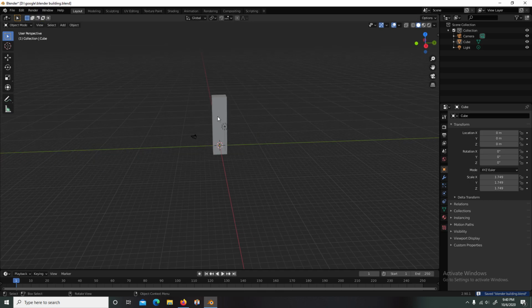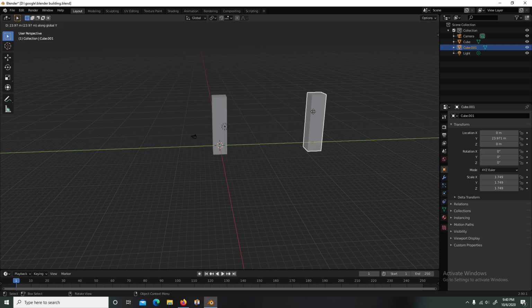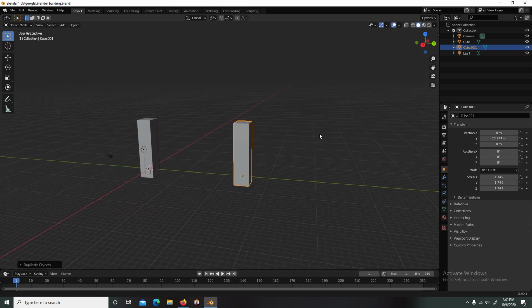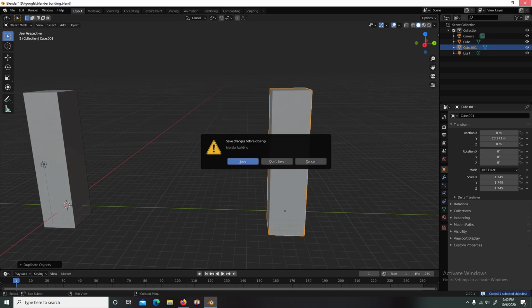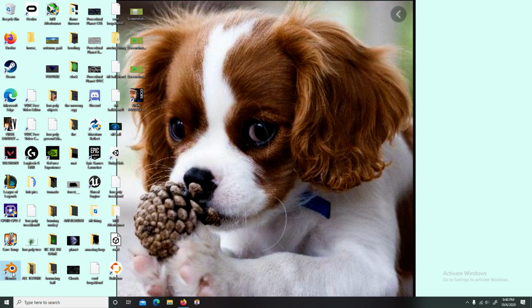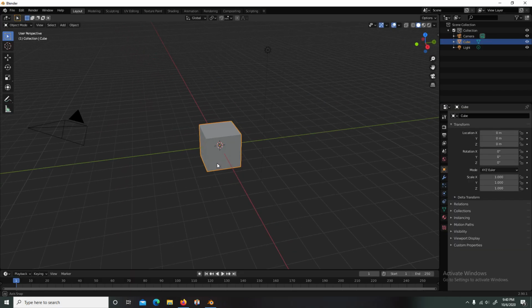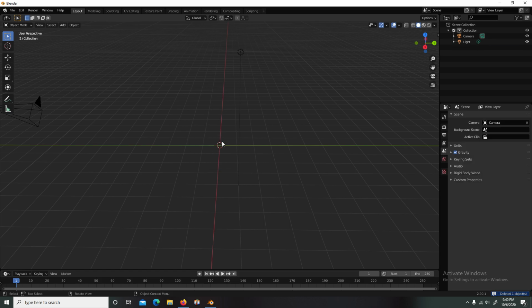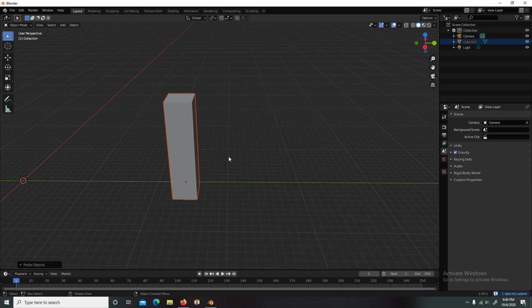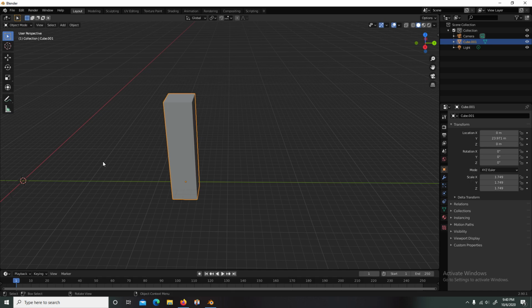So I'm going to tab out of Edit mode, hit Shift D, G, Y. Right, so now I got this. Then I'm going to hit Control C, close Blender, hit Save, relaunch Blender, start a new animation, select the cube, hit X to delete the cube, Control V, and now we see we got this. I'm sure there's an easier way to do this. This is just how I know it.